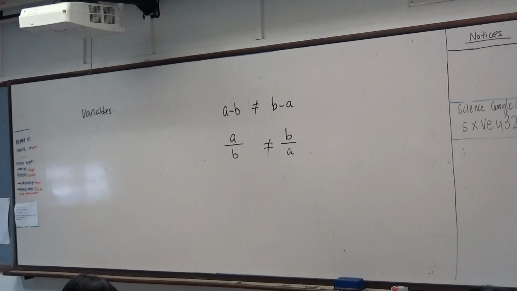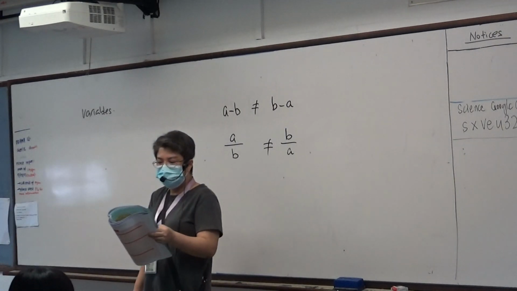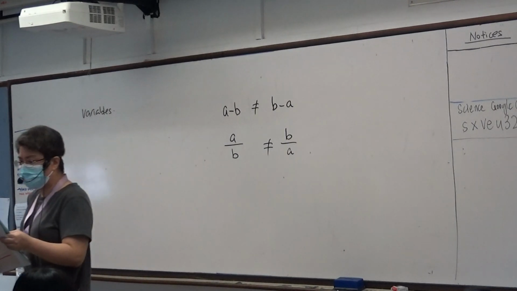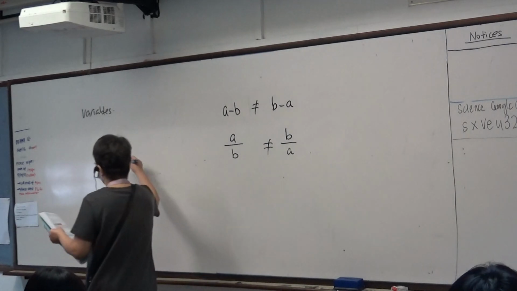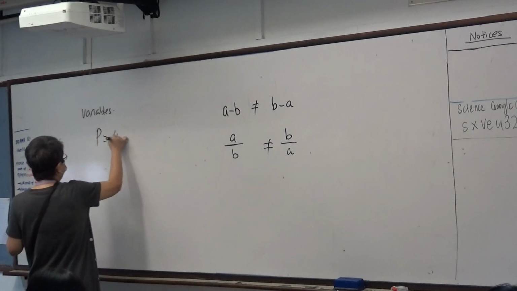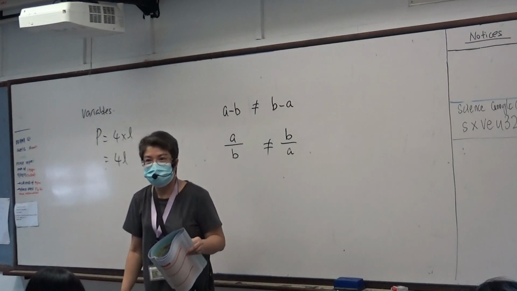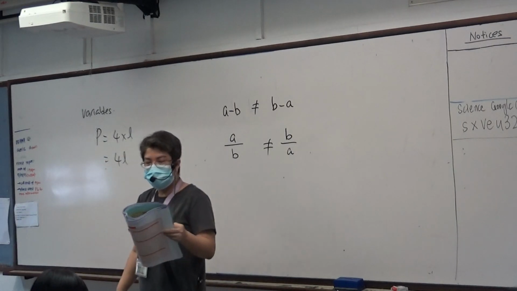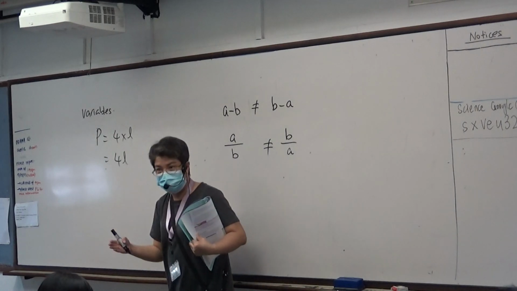In primary school, we have learned that the perimeter of a square is 4 times its length. This relationship between the two quantities, perimeter P and length L of a square, can be represented by using the letters P equals 4 times L, or 4L. Correct. Now, P and L are called variables. Why? It depends on what is the length of the square, right?